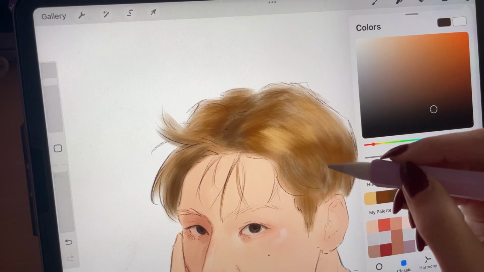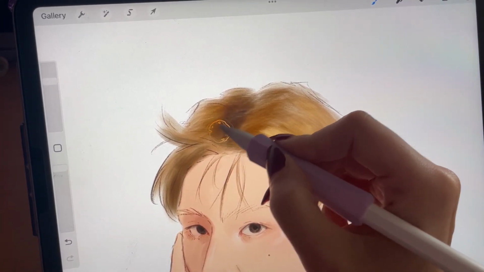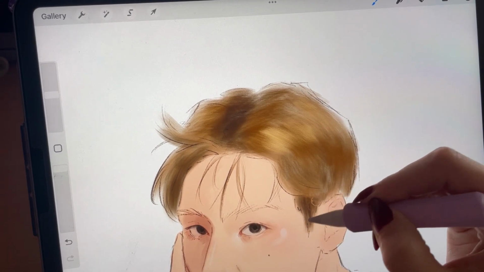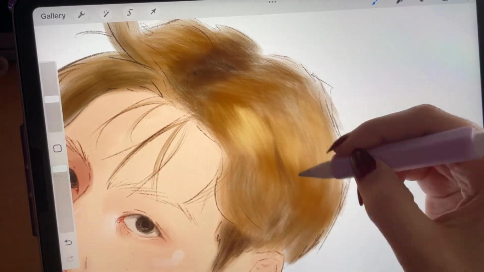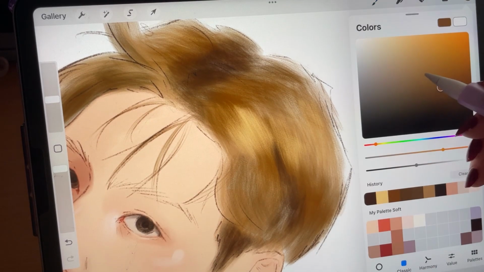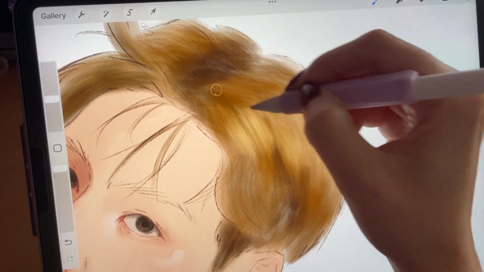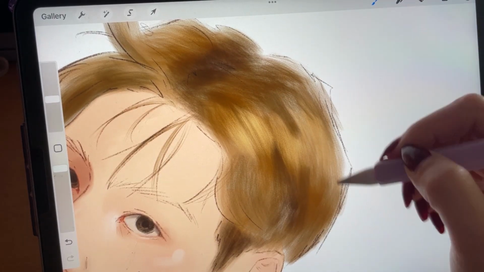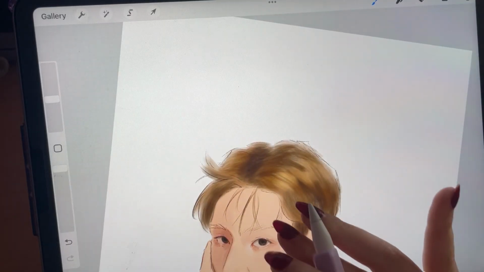And then a darker color. I usually just hope for the best.